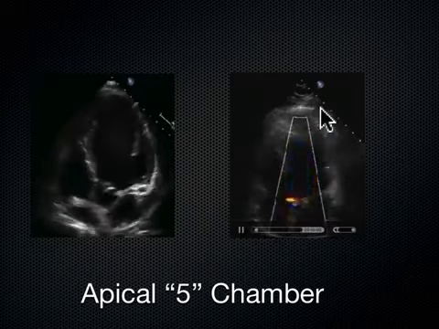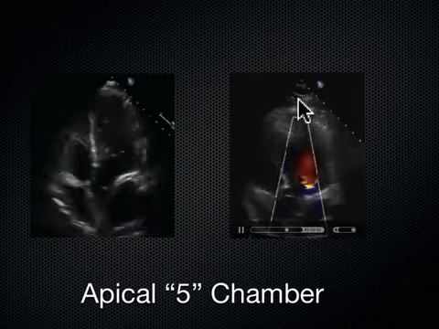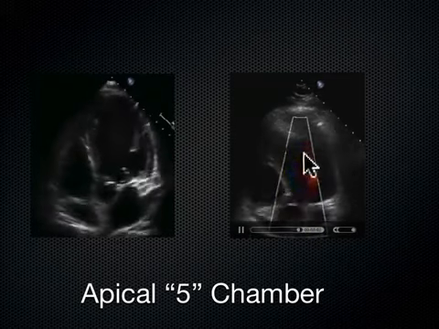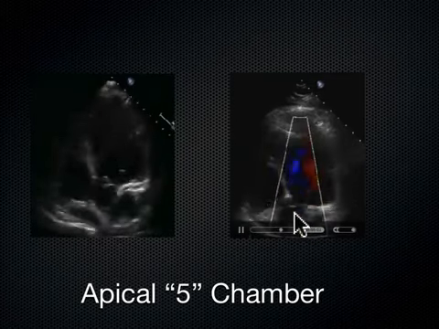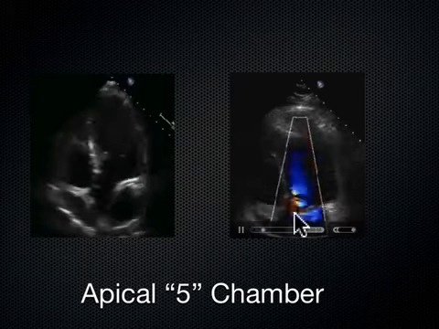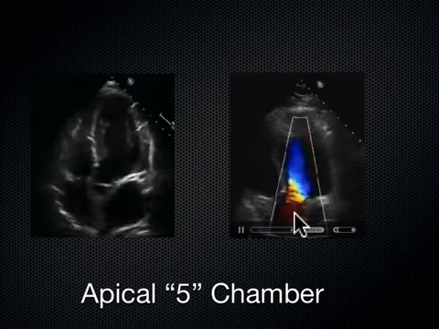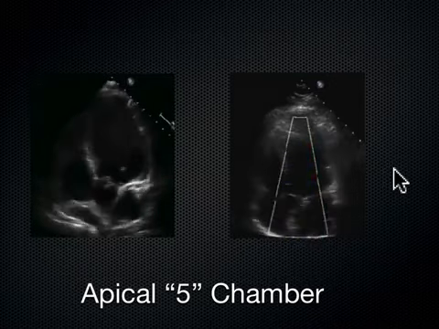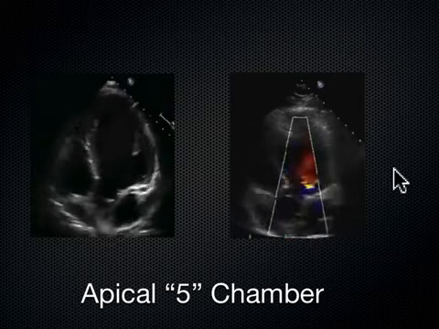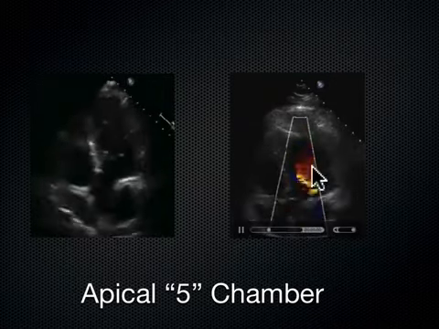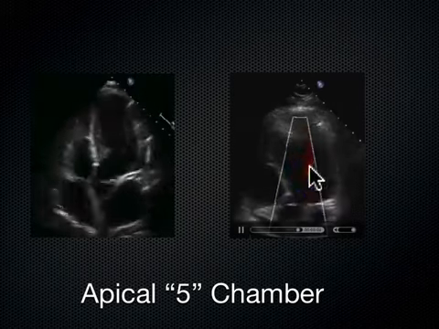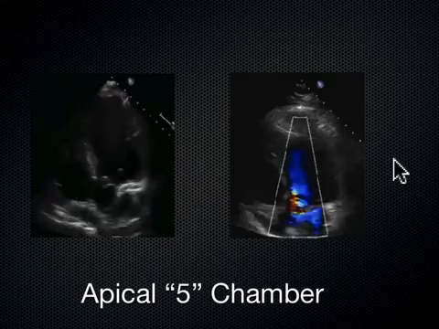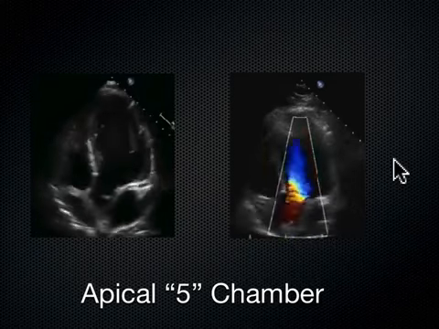We've got the transducer up here along that apex. And during systole, we expect to see blue away right into the aortic valve. That's what we're expecting to see. That's normal because the blood's going through that aortic valve. If we get a red towards, then the blood is regurgitating back across that aortic valve and back into the left ventricle. So that's why there's a little aortic regurgitation coming out of the aortic valve just right here. That's what that red is, red towards. So this person has some aortic regurgitation.